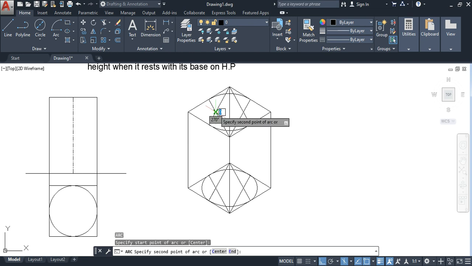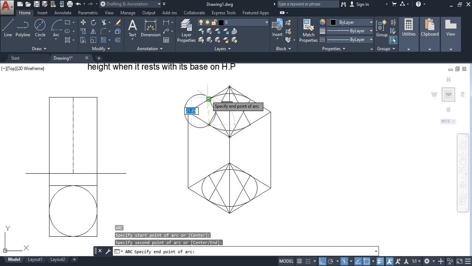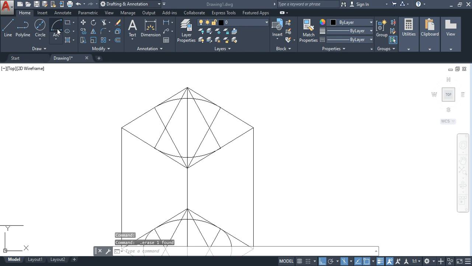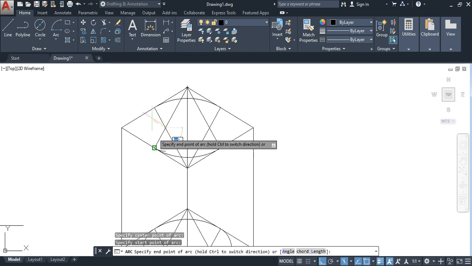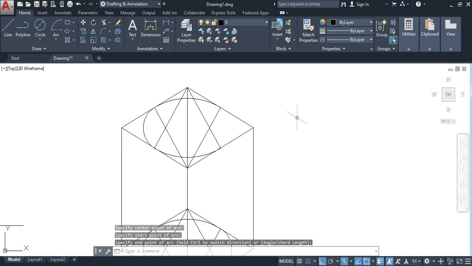So here this is the center, and this point and this point will join here. So I'll follow the same procedure here. Take arc, and this is the center, and this point and this point we will join, yes, like this.